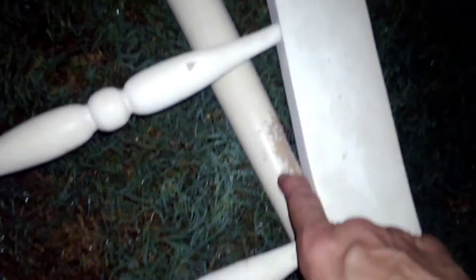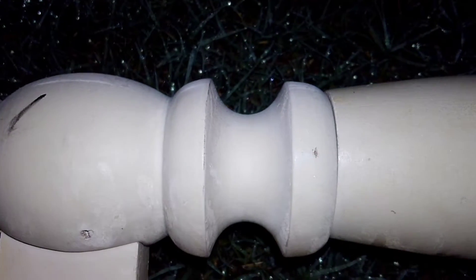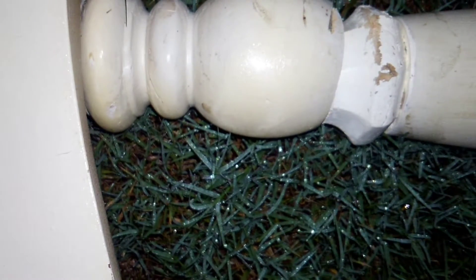The bed frame is too big to fit in the car and it is really chewed up. I tried to take it apart — I got one side off but I couldn't get the other side off. It's like it's glued on and it's got a different piece on there. It looks like they sawed it off and put on a different piece, so it is totally a different design right there — glued on versus what it's actually supposed to look like. It's a totally different piece; they don't match.